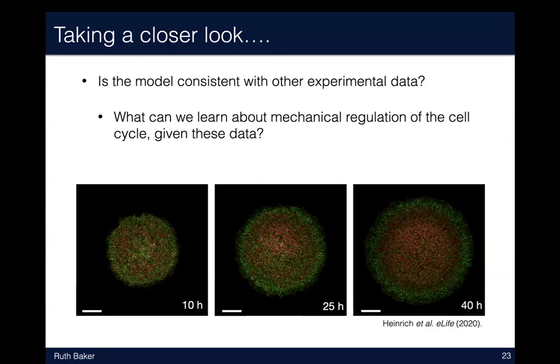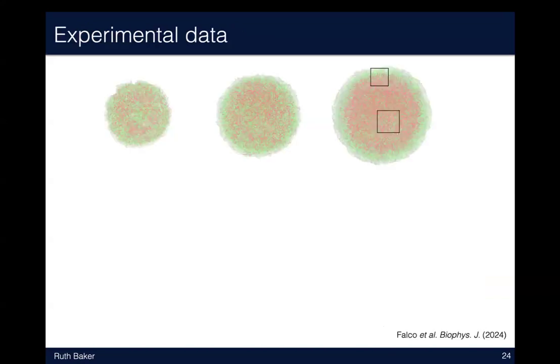I don't know if you can see why, although it's harder to see on the screen here than it is on my laptop or on Zoom. But the problem is that we're getting a load of green cells around the edge of the colony as they spread, and we've got predominantly red cells in the middle. So cells are getting stuck in the first part of the cell cycle. Whereas our previous model predicted that cells could only get stuck in a density dependent way in the second part of the cell cycle. But we're seeing the actual opposite here. So this previous model just didn't explain this data set, and we didn't really notice the first time around.